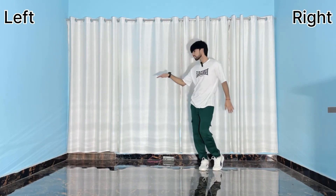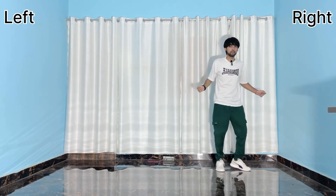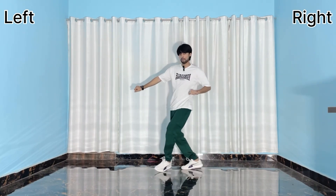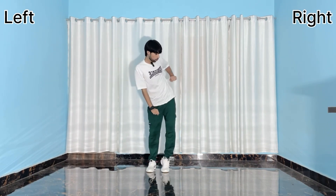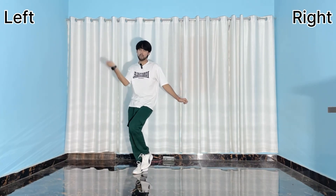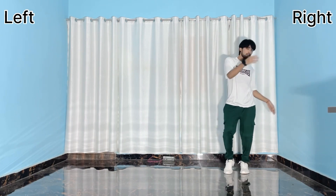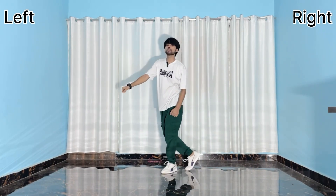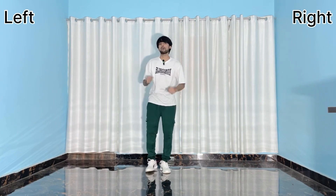All right, one two three four five six. Let's take it from the top — five six seven go, one two three four five six seven, one two three, then four five, then six seven, then jump one two three four. Do it again from the top: five six seven go, one two three four, one two three four five six, then one two, then three four, jump five six seven eight.